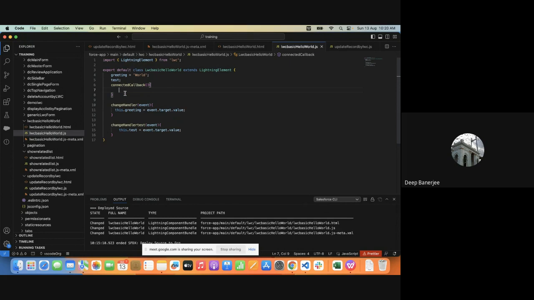Whatever the parameters or functions you have to write here, means how you want to fetch the account values, and where you actually want to display them. So if you write the code here, whenever you load this Lightning Web Component, the connectedCallback will be called the first time, it will call all the functions written inside this method, and the result will be displayed in the HTML part. Okay. Okay, sir.